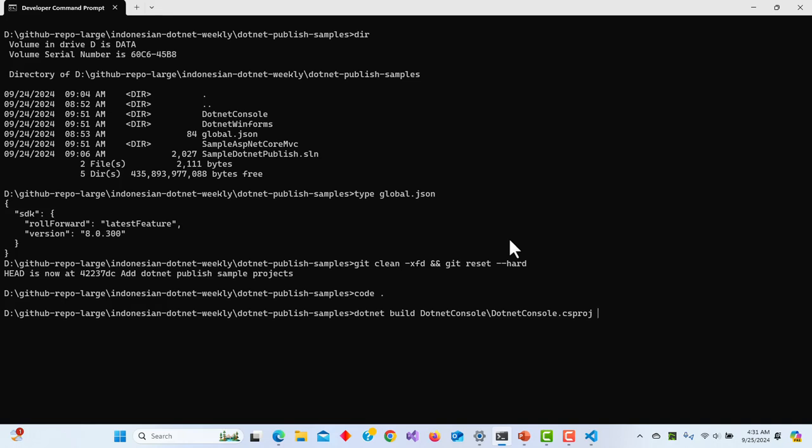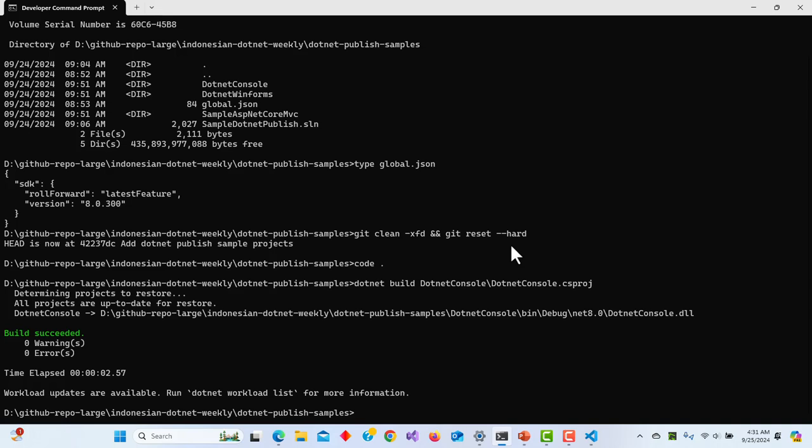So by default, if you do build, you will have a debug configuration. This should be good. Or maybe I should, oh, doesn't matter. Let's try to run this guy. You can use dotnet run, or you can just run the exe directly.